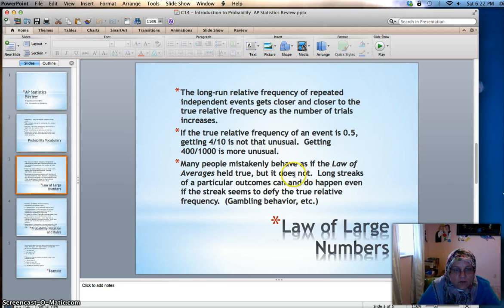So that kind of behavior, where they're acting as if the roulette wheel or the machine had some kind of memory and events were not independent, is a fallacy. It's not correct behavior, and it doesn't follow true probability with these random events that have no relation to one another. They're independent. So the probability of getting a red is not influenced by the fact that you haven't gotten a red in 10 times.